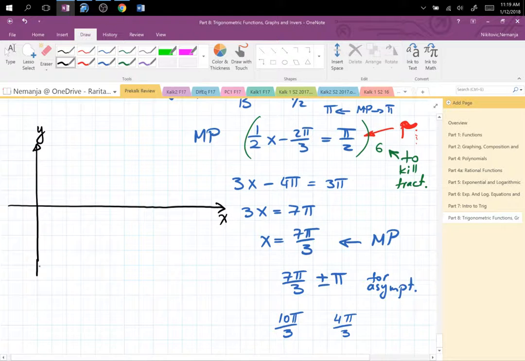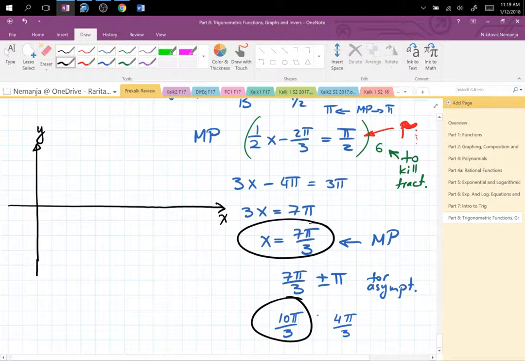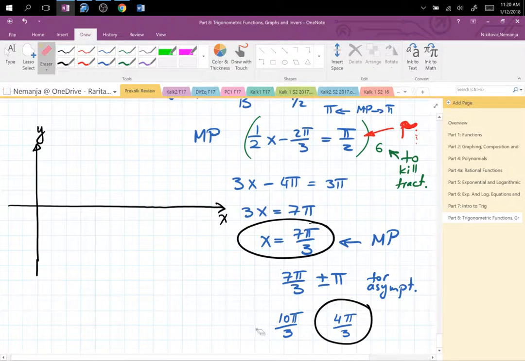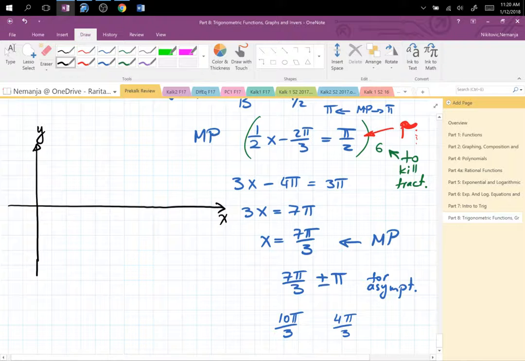And everything is in thirds. We are talking about these values. So I need 10 tick marks because the largest numerator is 10. And then we're going to call each tick mark pi over 3. And you will have 10 pi's over 3 on a pile. So just count. 1, 2, 3, 4, 5, 6, 7 is the mid. 8, 9, 10 is the asymptote. So we have the asymptote at 10.